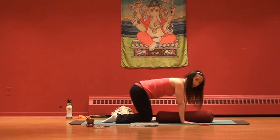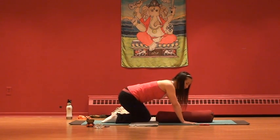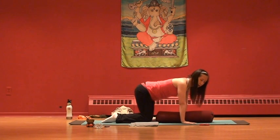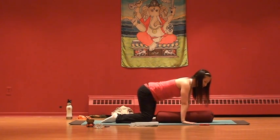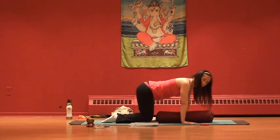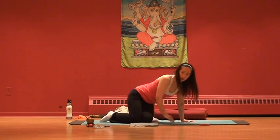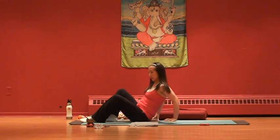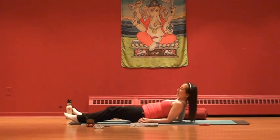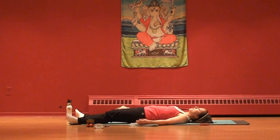From here, come up and make circles with your hips in one direction. And then circles with your hips in the other direction. From here, come back to center, and then you're going to roll your bolster away. As you roll your bolster away, you're going to come back onto your back in Pentacle. Now as you extend back into Pentacle, your body's going to settle into the ground. Notice how it settles into the ground, and soften your arms and legs into the ground.